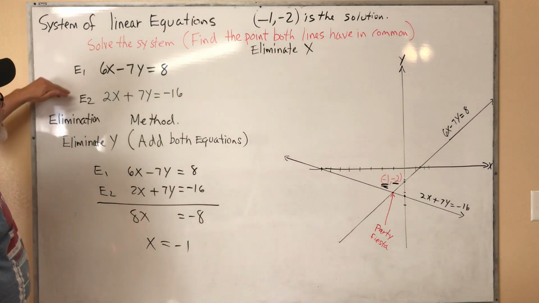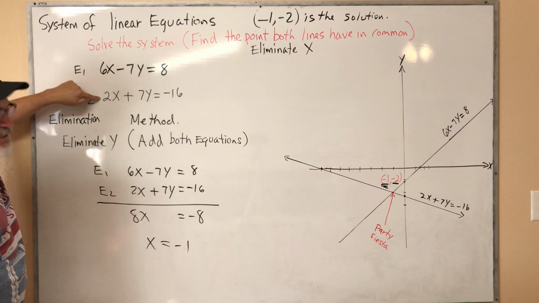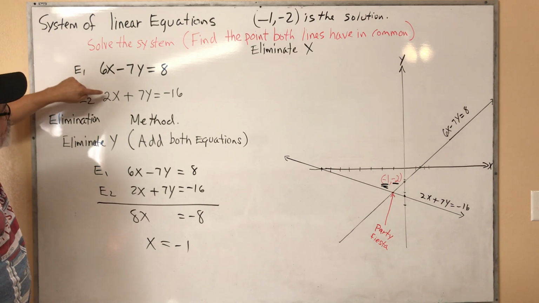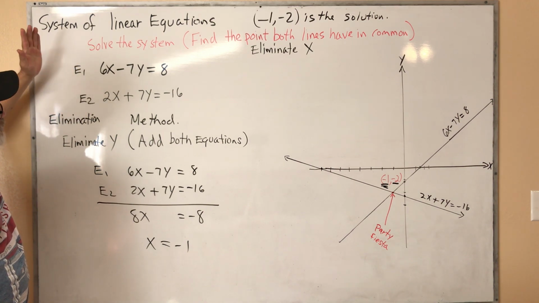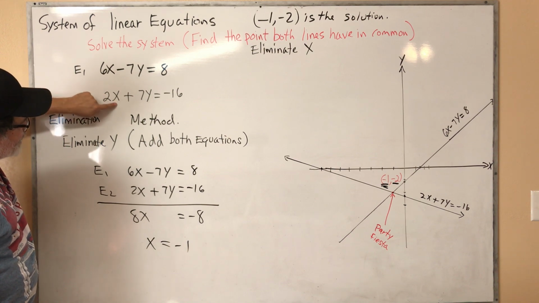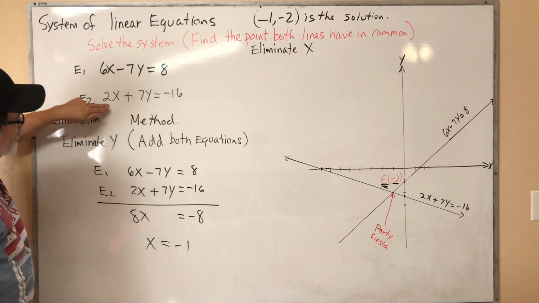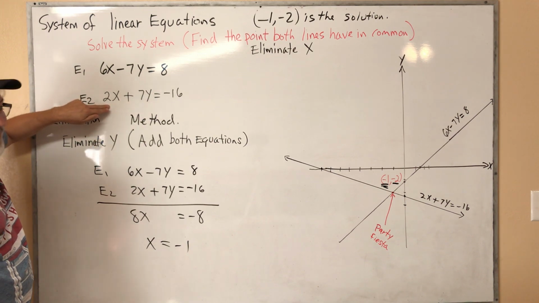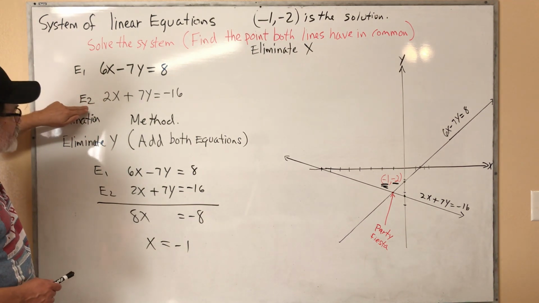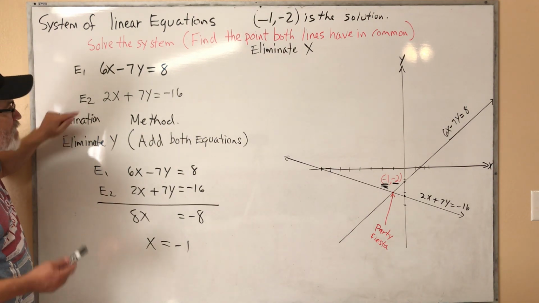Now, if I'm going to eliminate x, these two need to be opposites so that I can add both equations. They need to be opposites. Well, that's not too bad, because if I multiply this 2x times negative 3, that's going to give me negative 6x. But I cannot just do it to this term in this equation, I must do the entire equation. So, okay, I can do that.